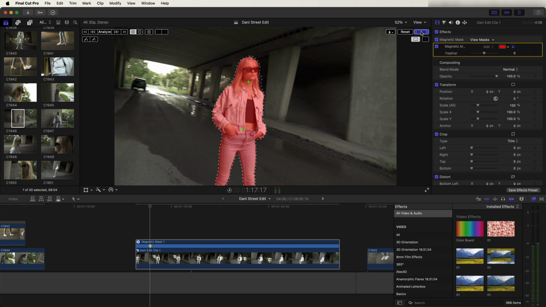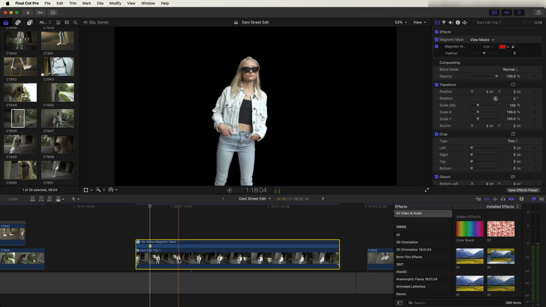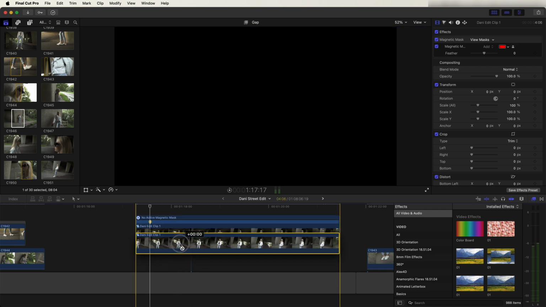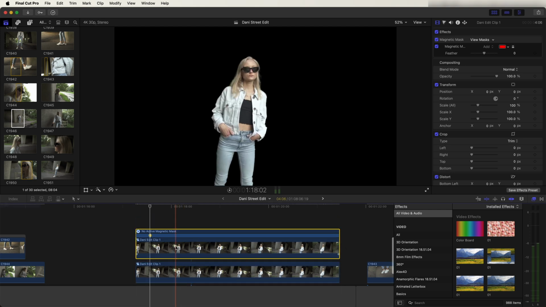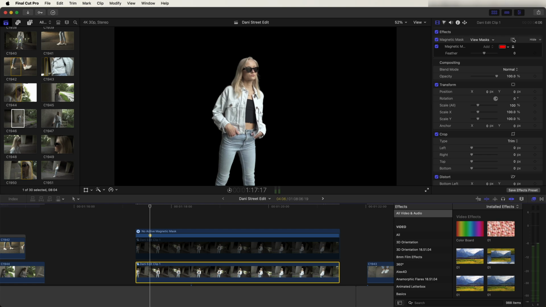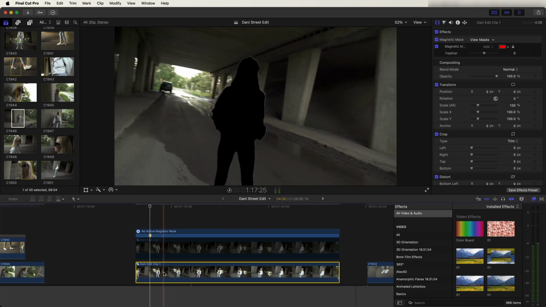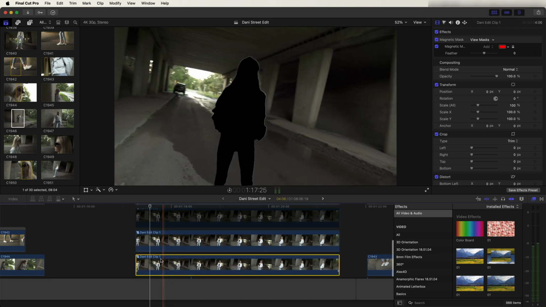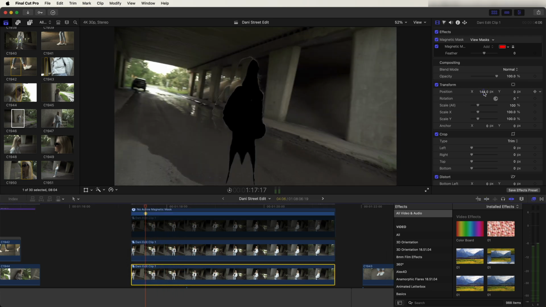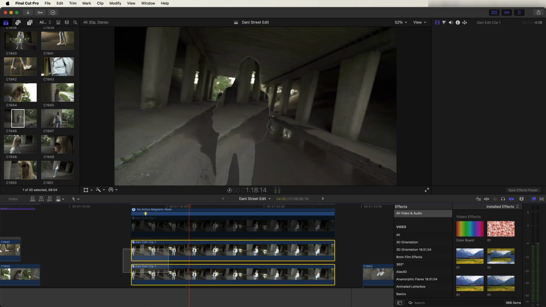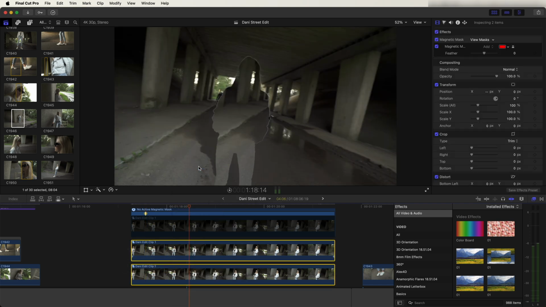So now let's click done up here and we need to keep this layer, but for now let's copy and paste. So hold down option and just click and drag up. And on this top layer, let's just disable it by pressing V. And on this bottom layer, let's go to the mask tool up here and click invert mask. And then finally, let's copy and paste this layer again. And on the bottom layer, go to the X position on the transform parameter and just move the video clip over. Now we can select both of these, right click and turn it into a compound clip.